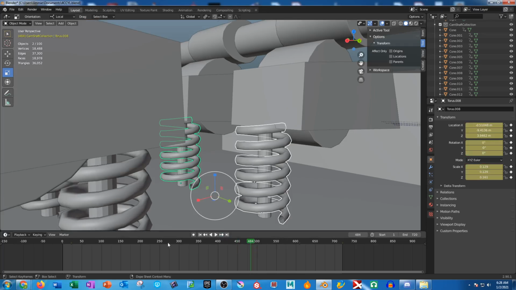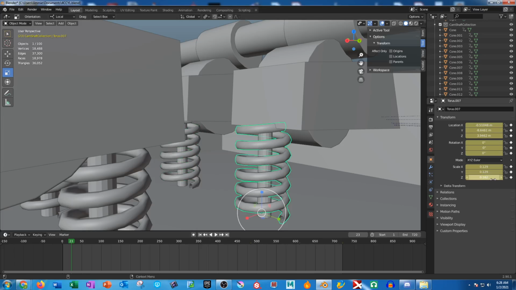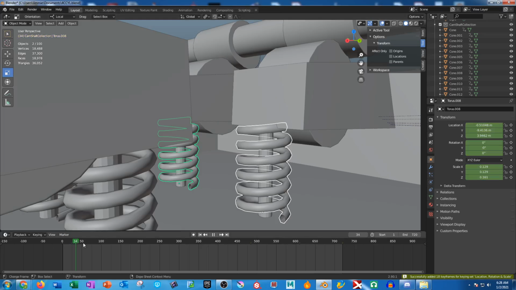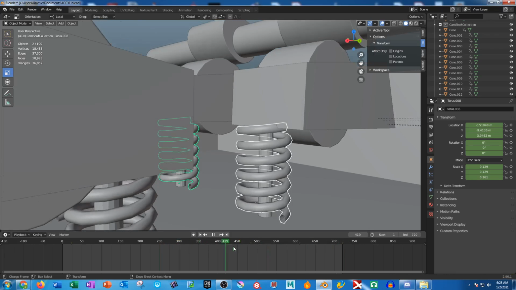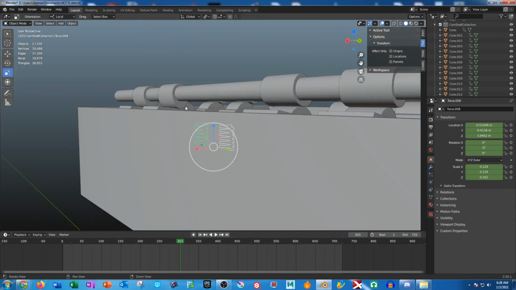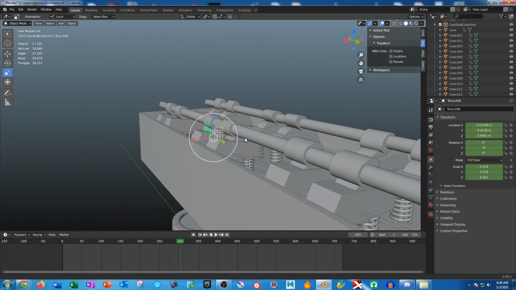Okay, that is at 0.161. This needs to be 0.161. Still have some moving, but you know what? I'm not too terribly worried about that.